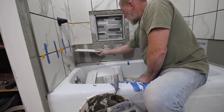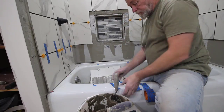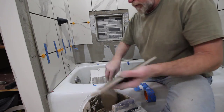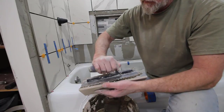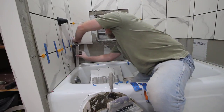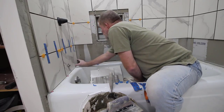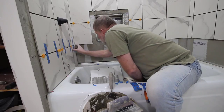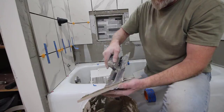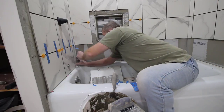To set the tiles above the tub, I found that using a couple pieces of painter's tape is a nice way to hang the tile, because it's really hanging, because it's not supported on the top of the tub. You want to have a little gap there so that the water will run off and hit the caulking and run into the tub. So use a couple pieces of painter's tape to support each tile as you work your way around the top of that tub.